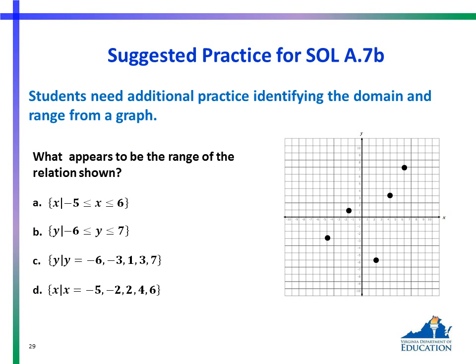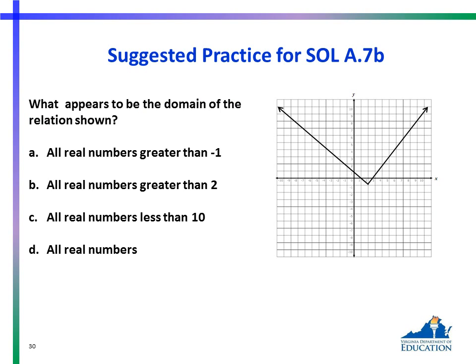For SOL A.7b, students need additional practice identifying the domain and range from a graph. It is important for students to recognize that the range for this set of points consists of discrete values, as indicated on the screen, and is not a range of values, as indicated in option B. Here is another example for SOL A.7b. The answer is shown on the screen.